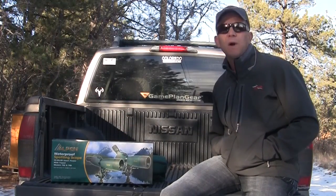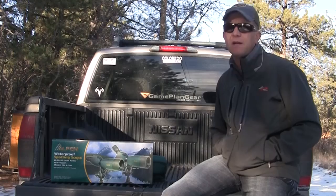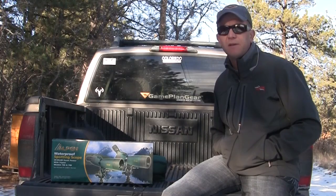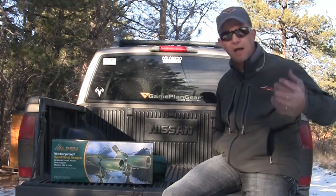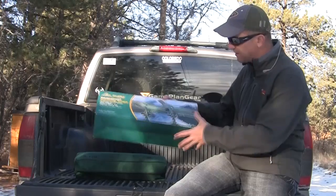Out here in the West in Colorado, we really use spotting scopes a lot, especially if you're antelope hunting or mule deer hunting or even elk hunting and you want to spot some animals way up on the top of the mountain. That's pretty much the product that we're going to use, a big spotting scope with a big objective to get a lot of light in, and then of course a lot of zoom power. So I just want to cover it. Like I said, we're doing the model 788 here.